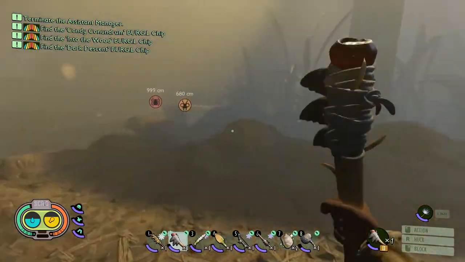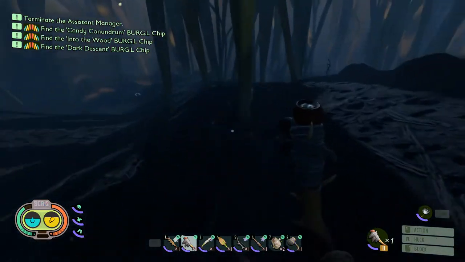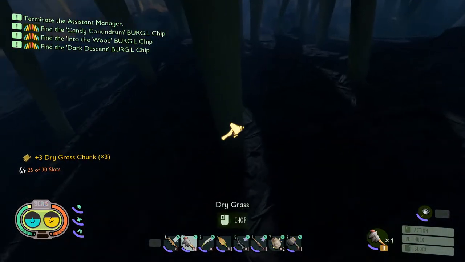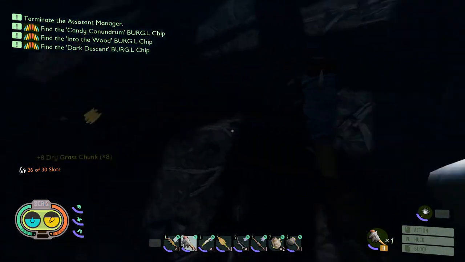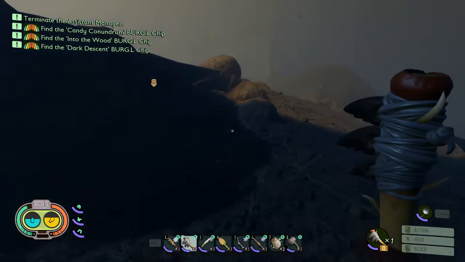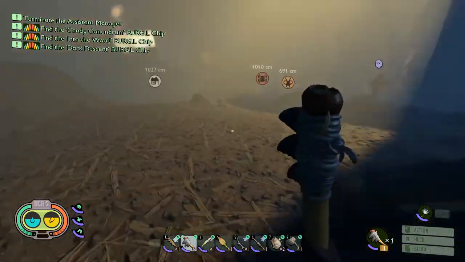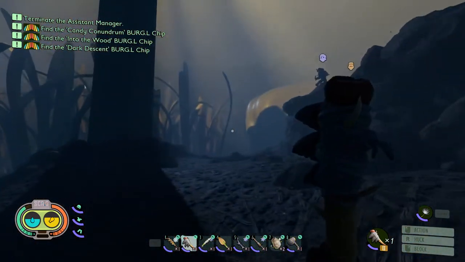I put a roasting spit. Let's see if I can get the ingredients for that going. I love that one of the first things we can make when we first start off is dry grass, but yet there is just so much dry grass. All right, we need 3 rocks and 3 sprigs. Well, I know where I can get you pebbles. They're all over down here.